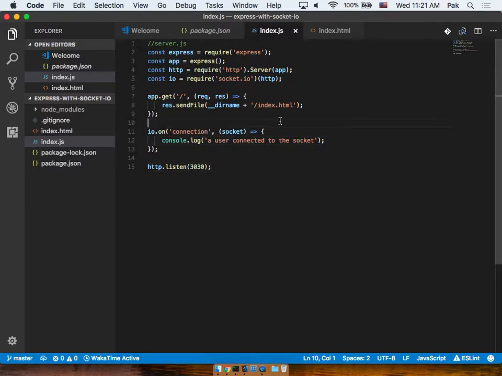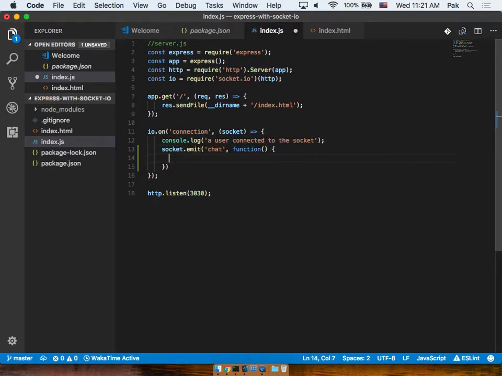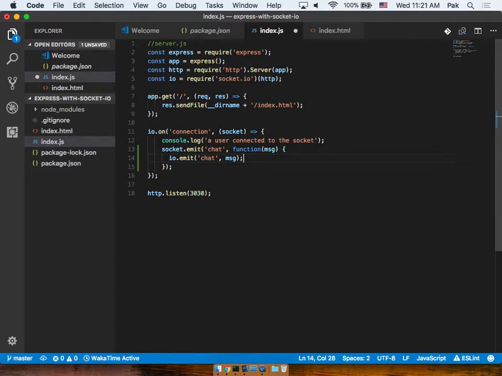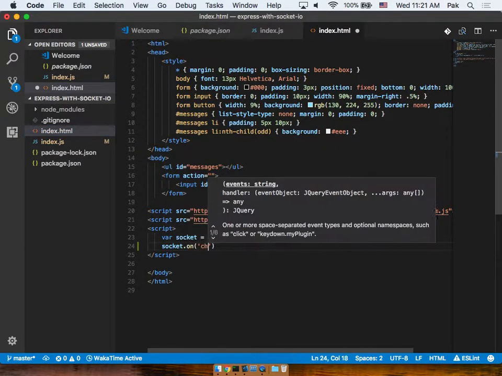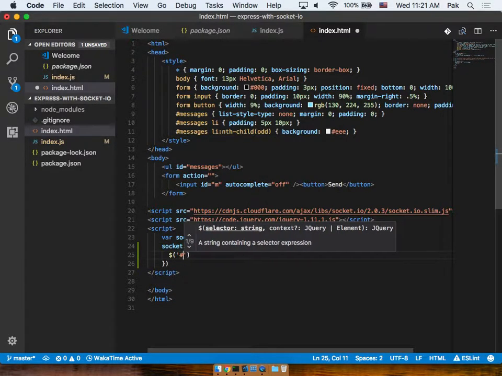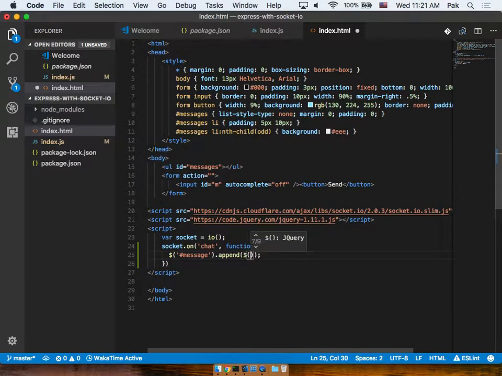So now, if you would like to add chat capability to the server, remember the socket IO you have been using. Just like this, when someone emits the chat, we emit back the chat, and when there's a chat coming in, you have to add the message, right?